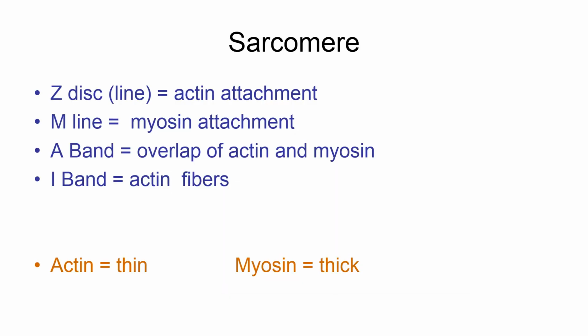The arrangement of myosin and actin in a myofibril is called a sarcomere. So the sarcomere is also called the functional unit of a muscle. The sarcomere may be long enough to reach the whole length of a muscle cell. In shorter muscle cells, a single sarcomere can be present. But in longer muscles, the sarcomeres are arranged end to end or back to back and reach the whole muscle length.